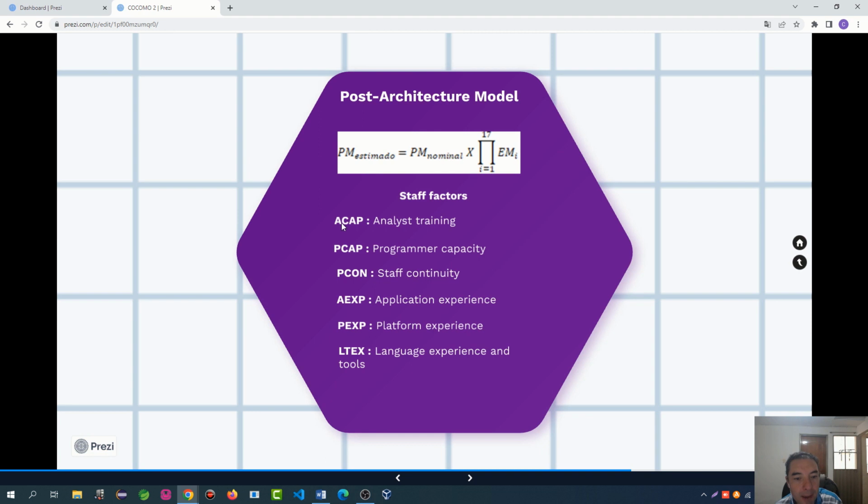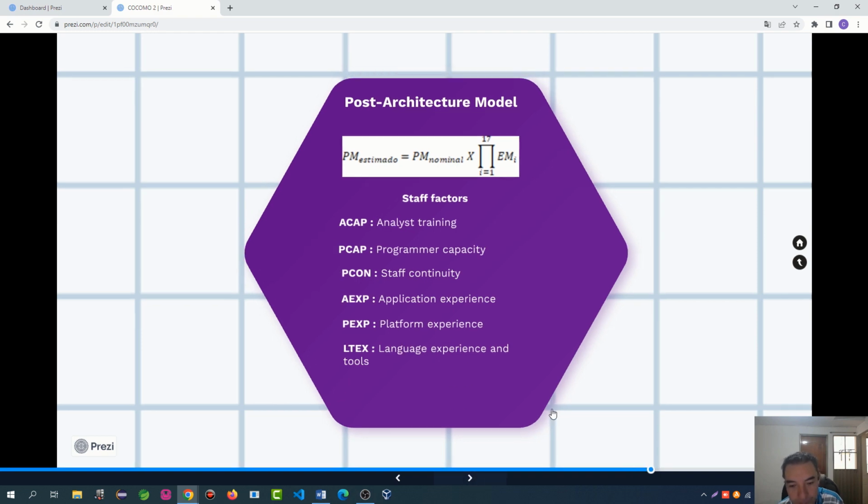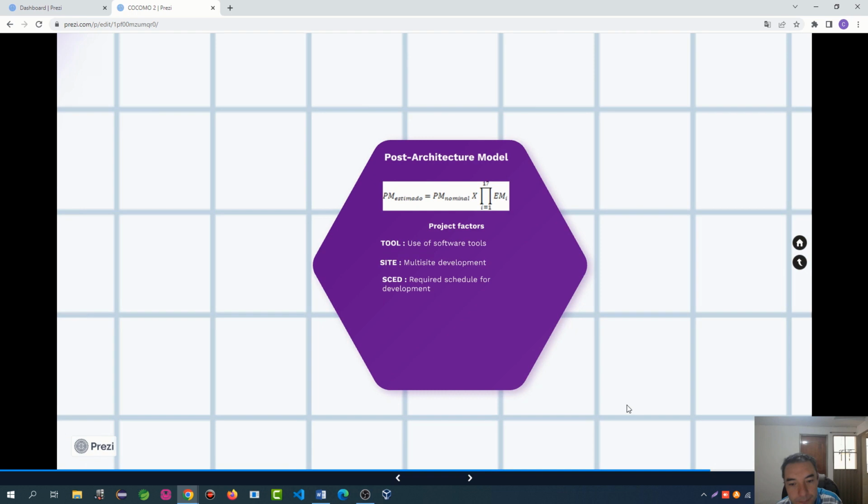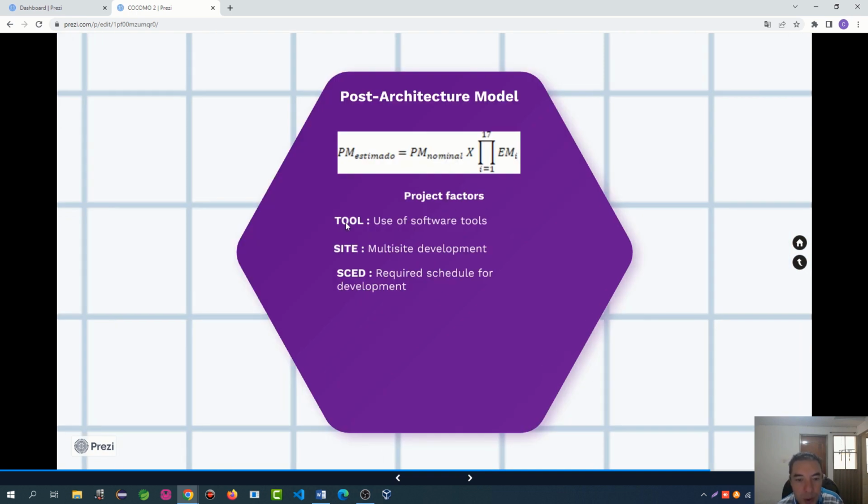Staff factor: ACAP, analyst capability, PCAP, programmer capability, PCON, staff continuity, APEX, application experience, PLEX, platform experience, LTEX, language and tool experience. And the project factor: TOOL, use of software tools, SITE, multi-site development, and SCED, required schedule for development.